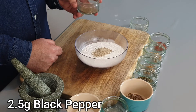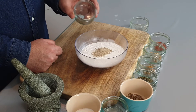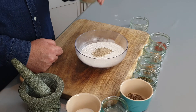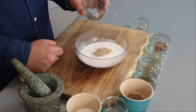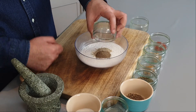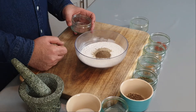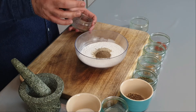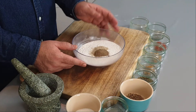The next ingredient is 2.5 grams of black pepper — finely ground. If you look at KFC's own breading you'll find little flecks of black pepper in it, which means it's slightly less ground than mine. If you want it to really look like the KFC breading, grind it less finely — more like a cracked black pepper consistency, somewhere between fine and cracked. So that's 2.5 grams of black pepper.